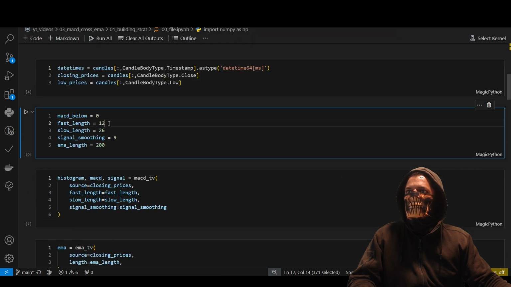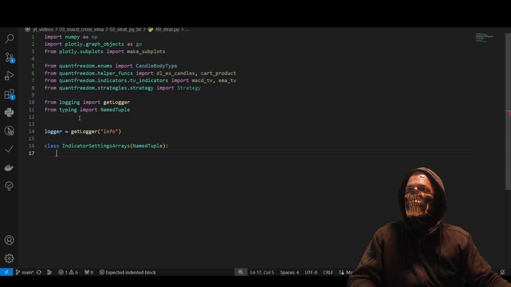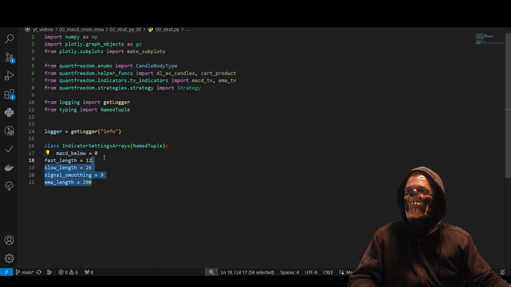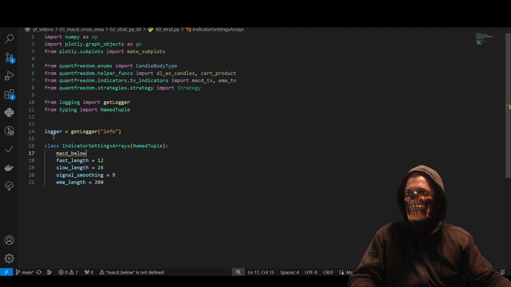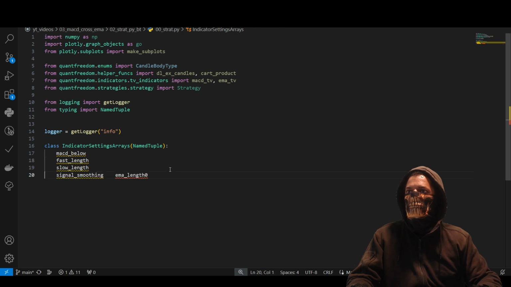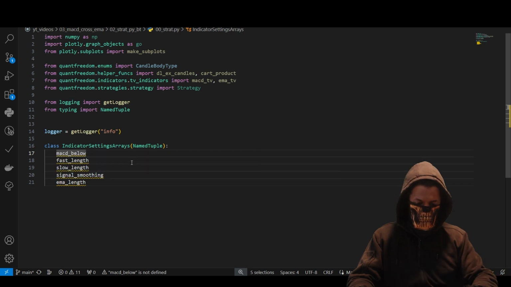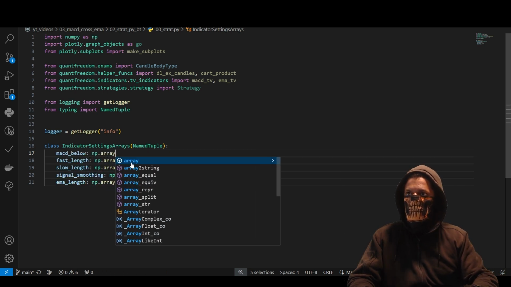I think we can grab all these, paste them here, bring it over like this, and we're going to change all of this. So let's just go ahead and select these. Bring this to the next line. Then we'll also get over here, and we're going to do np.array.